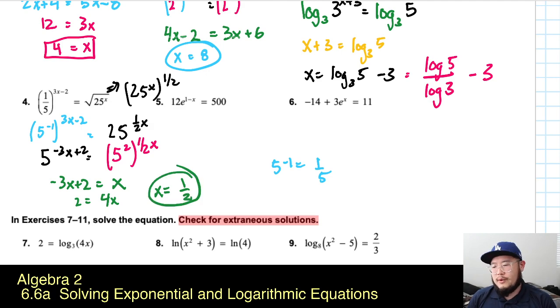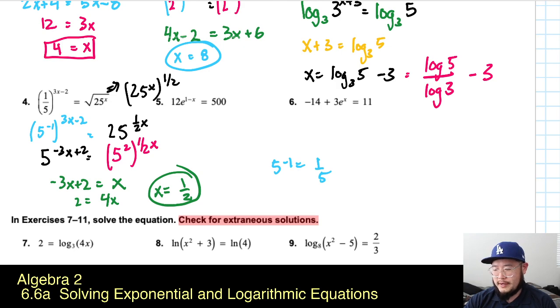All right, we want to try to get the bases to be the same, and that's what we did right here on 4. We had to do a few steps before we could actually get to that part. You can see on the left, taking that inverse. Okay. Next up, let's go to number 5.